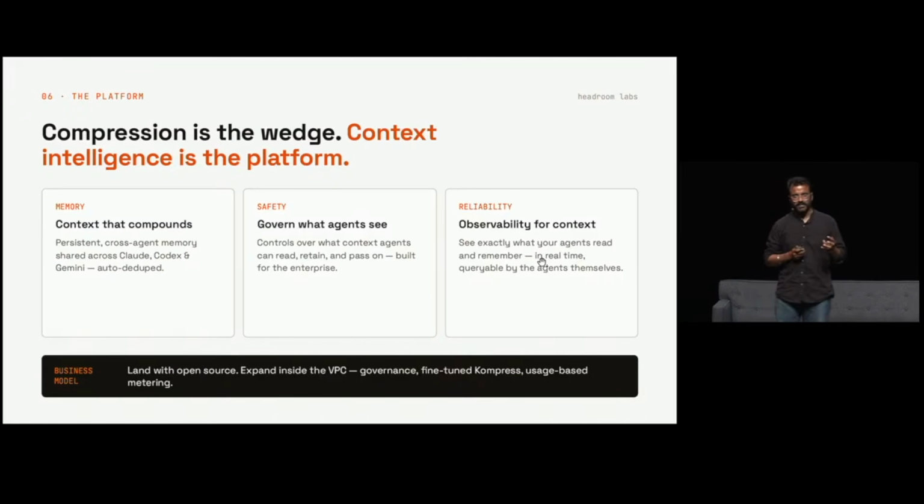But compression is just the wedge for us. We are trying to build context intelligence. Imagine a future where you're working with context as an agent, and that context is suddenly available to a new agent to operate out of. This is context sharing. Today, if you have to share context between agents, the way to do that is using markdown files. We are trying to change that primitive. We are trying to define context via Open Context, our open spec for context management between agents. And that allows you to build knowledge graphs, governance, provenance of context.